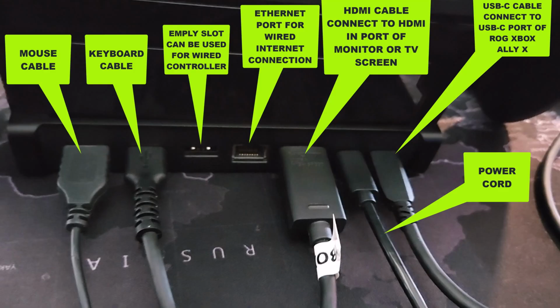And that would be just like connecting your HDMI cable to your TV for regular watching TV or whatever system that you use for your TV. So it is seamless. It is very easy. There's nothing to it. Now, once you have all this done, you are ready to go. You are ready to play your games on a big screen TV or on a monitor. And you're also ready to use the ROG Xbox Ally X just like you were using a computer.